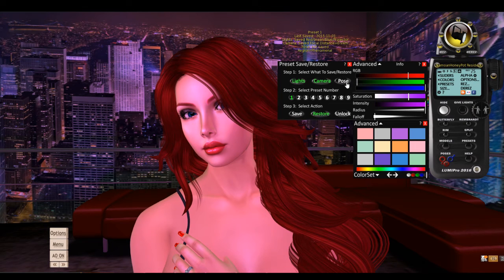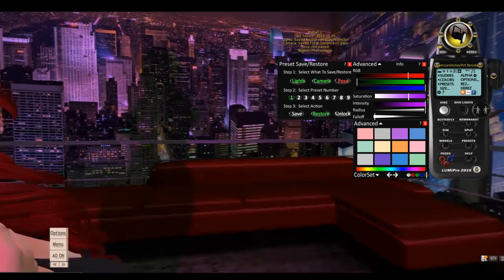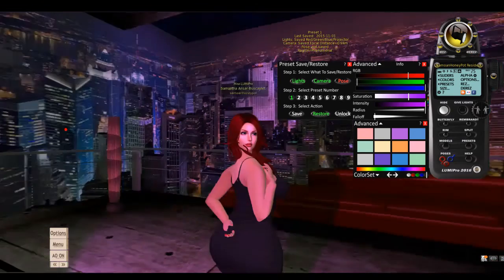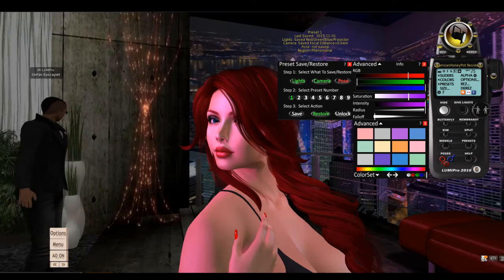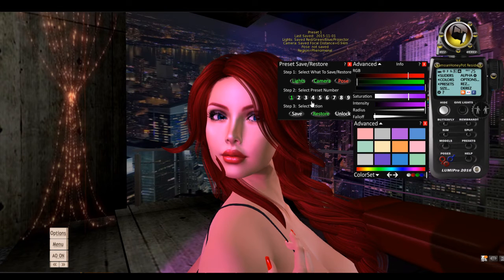Let's keep going. A third thing you can do is save the pose position. So let me go ahead and save some poses. I'm actually using one of the poses in those. We'll pick this one here. We'll get an angle that looks kind of cute. We'll have to watch out for her hair in this thing. And we'll go to the next available slot. It's the one that's red. I'm going to say the lights, the camera, and the pose, and hit save.